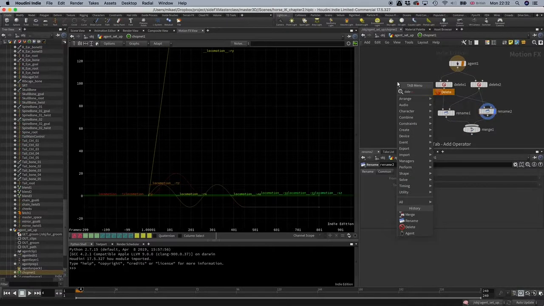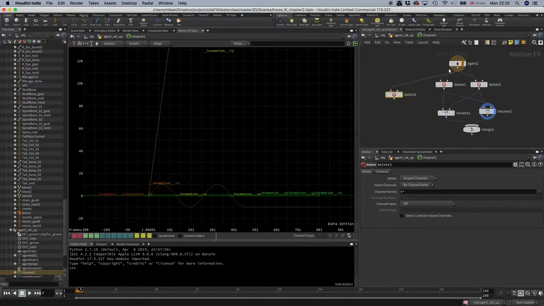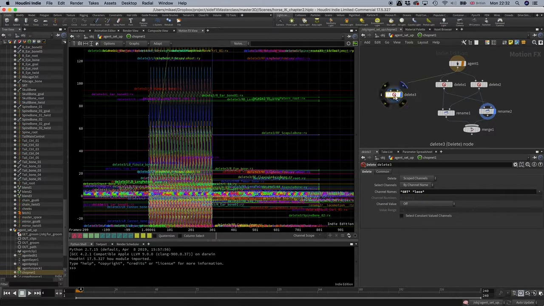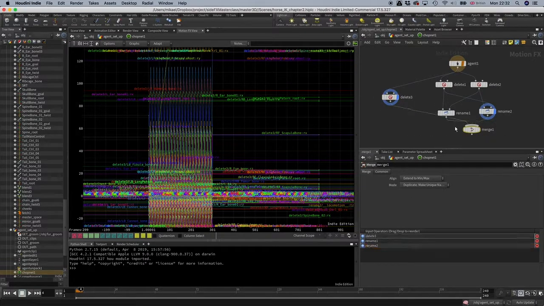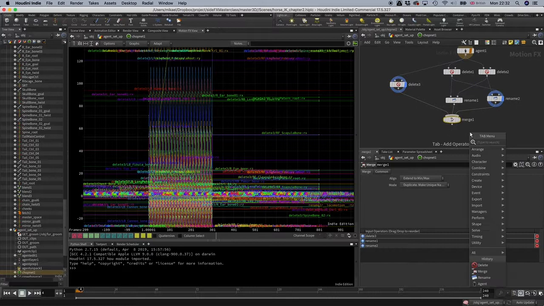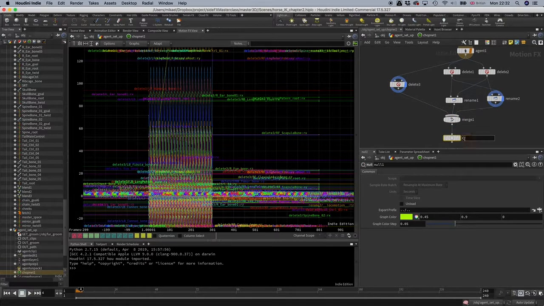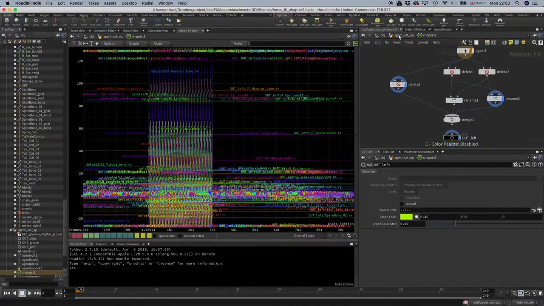So then I've got to drop down another delete. And in here, I say take all channels in here, but I don't want the SRT and I don't want the locomotion. Now these channels are stripped out of these guys, so I can just merge them in here. And then we do an out. I'll call it out left. I'm going to make them black as usual.